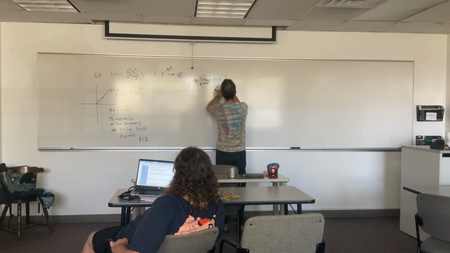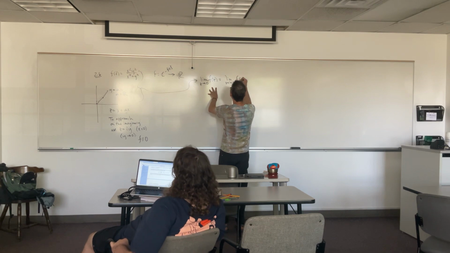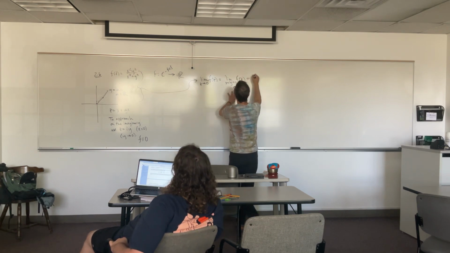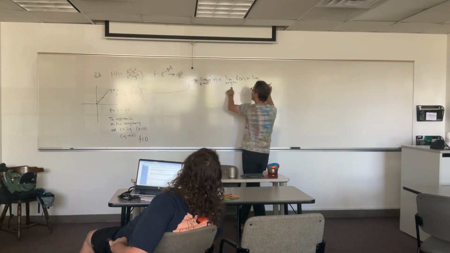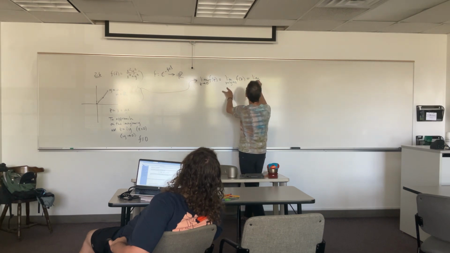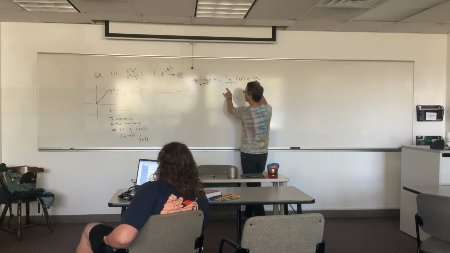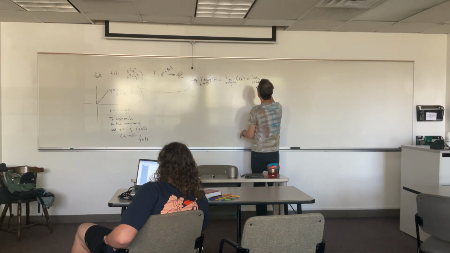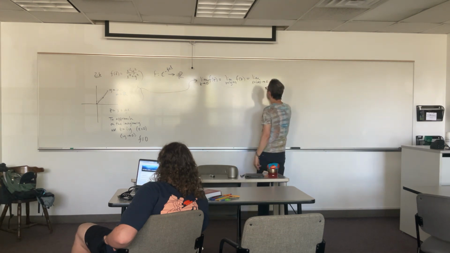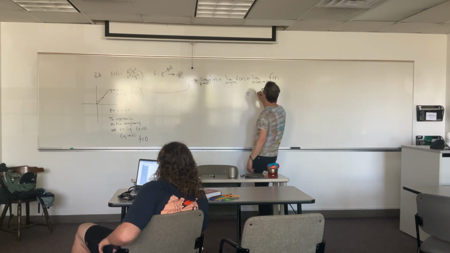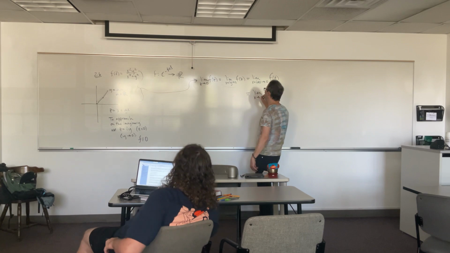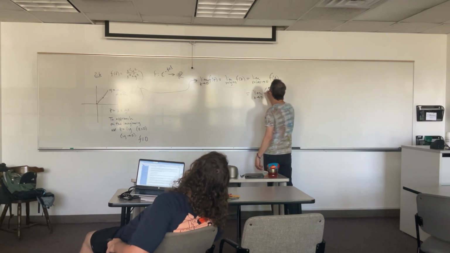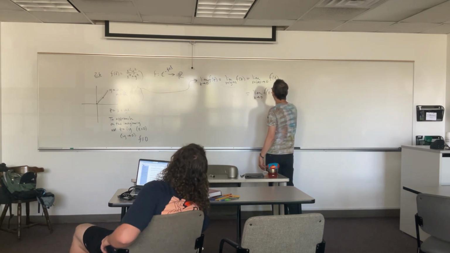So to do this limit, you could combine these two things. The limit as x plus iy goes to 0 of f of z is the limit along any way this approaches 0. So it's also the limit along x plus iax going to 0 of f of z. And let me write one more thing. This is the limit as x goes to 0 of f of x plus iax.